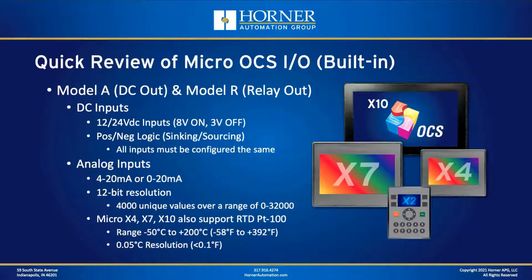Okay, so this is our quick review of the Micro OCS I/O, at least on the input side. Every Micro OCS unit, from the X2 all the way through the X10, has 12 or 24 volt compatible inputs, and there's 12 of them. They can be used either in positive logic mode or negative logic mode. However, all inputs must be configured the same. So you don't have the choice of configuring them in groups or one at a time. Effectively they're all positive logic or they're all negative logic.